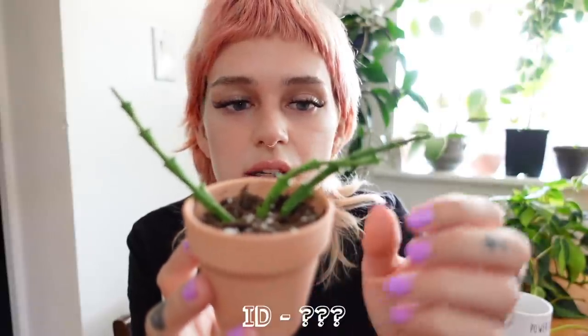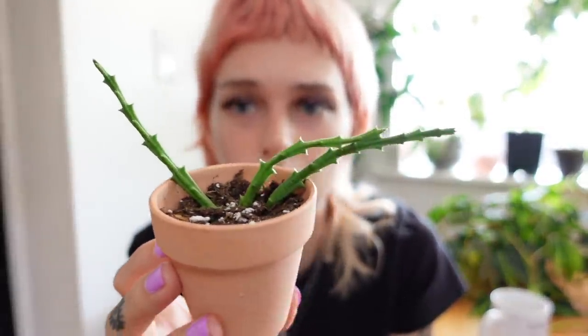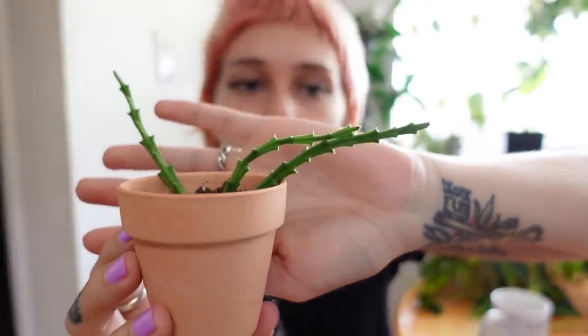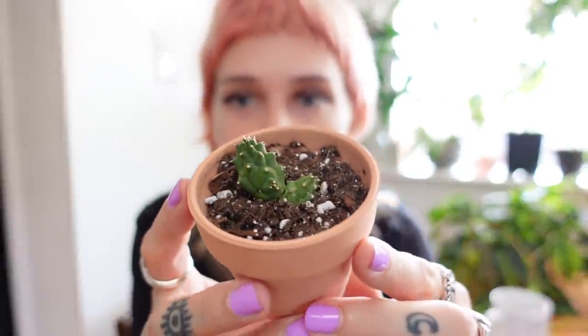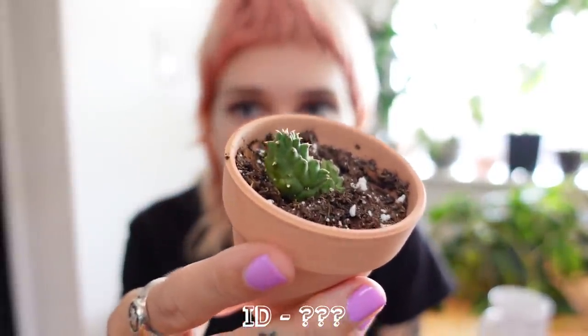And then there's this guy — this looks a little wrinkled too. I don't even know what this is; I want to guess like a Stapelia of some sort, maybe. Maybe one of you guys can let me know what this little dude is. And then I have another succulent — I don't know what this one is either, kind of round and bulbous, cute little guy also rooting up. Not sure on the ID, comment down below if you know. I think that's it for my cactus and succulent situation that are rooting up here — they've just been living on my kitchen table where they get pretty good light and it's warm.